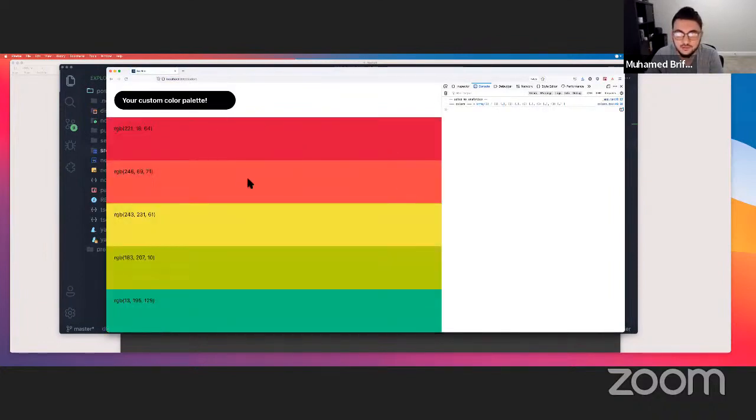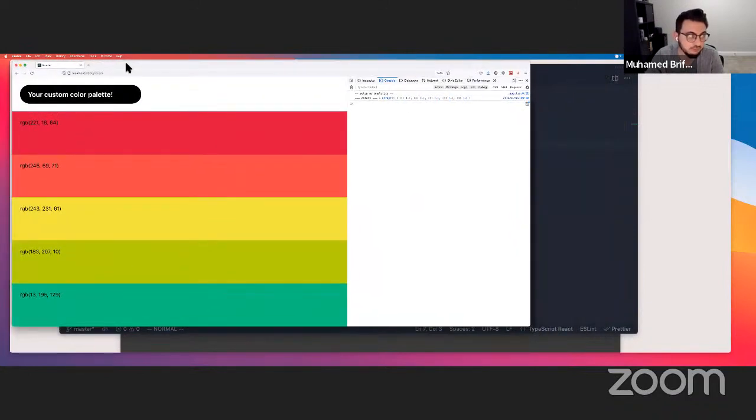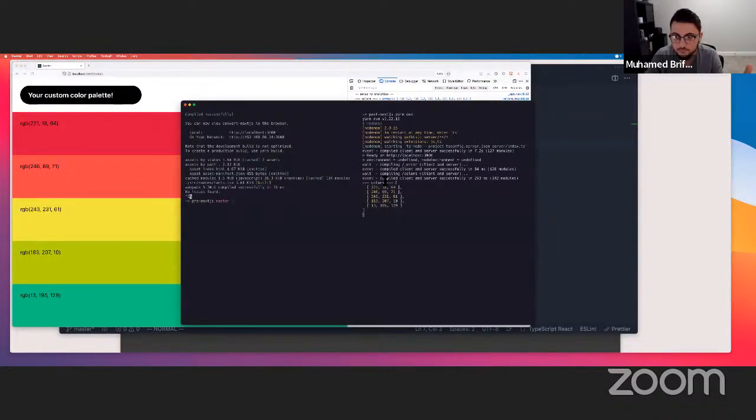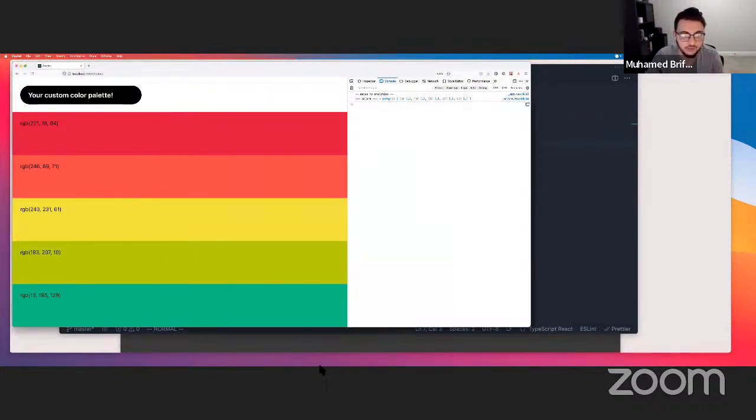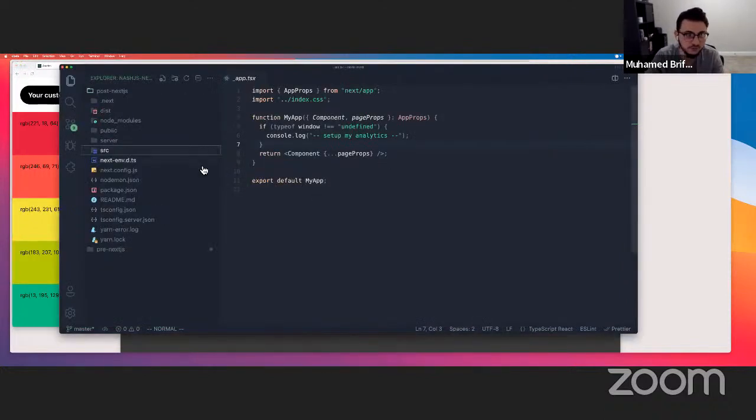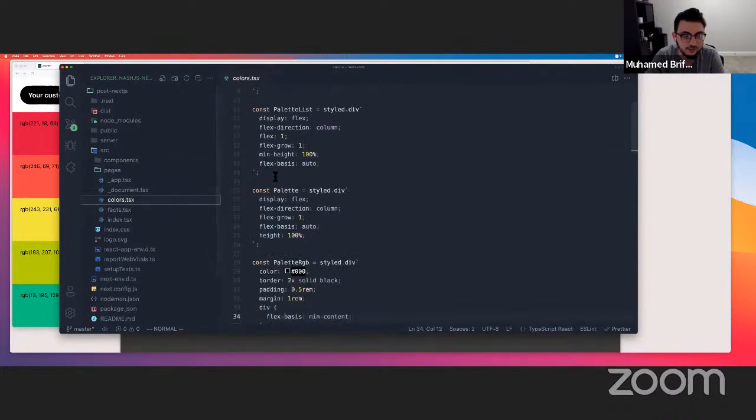And you'll notice that a couple of things happened. We basically completely ignored the need to show a loading indicator, because if I look at the console, I fetched these colors from the server itself and was able to generate an HTML. And so I'll go to the code specifically where this is happening, and we can look at what's going on here. In this case, the post Next.js page gets colors.